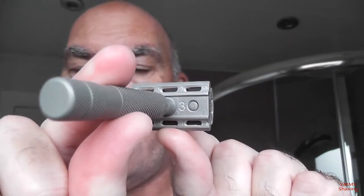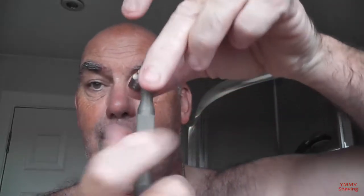And the razor for tonight is the Rockwell 6S on plate number 3. So Rockwell is basically a 3-piece razor, with different base plates for adjustment. It's an adjustable razor system, though it's not that easy to adjust. So top cap. Blade goes on.